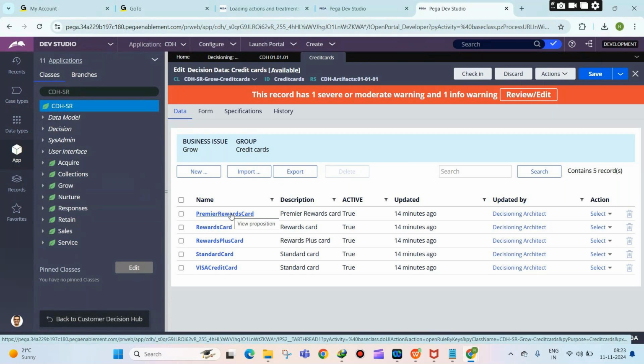Like we have pyIssue for business issue, pyGroup for business group, pyName for the proposition name. So directly you can open that, and the custom properties will also come in that.